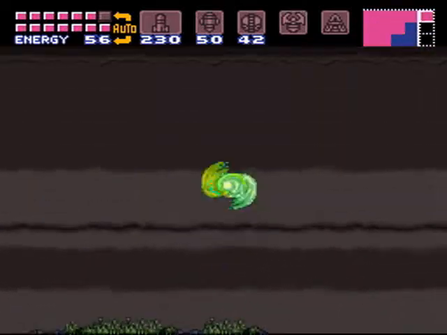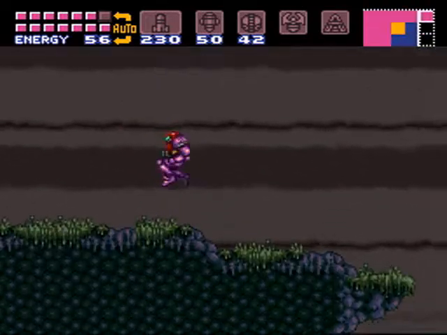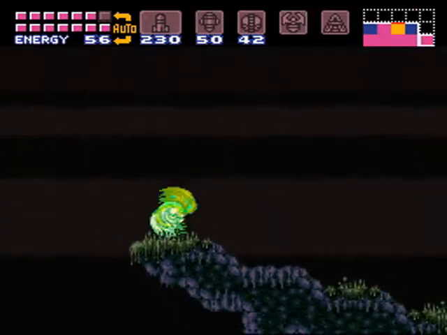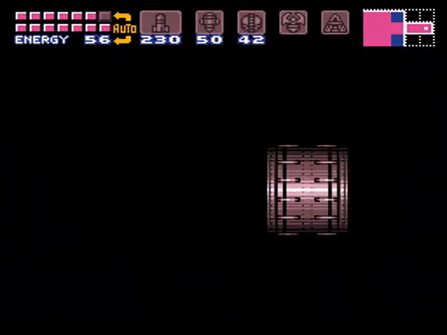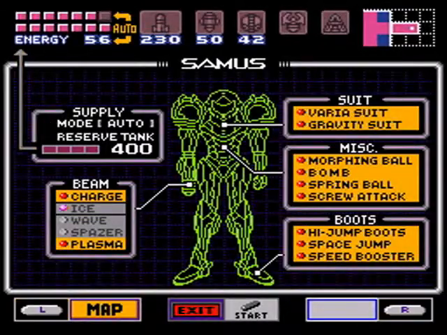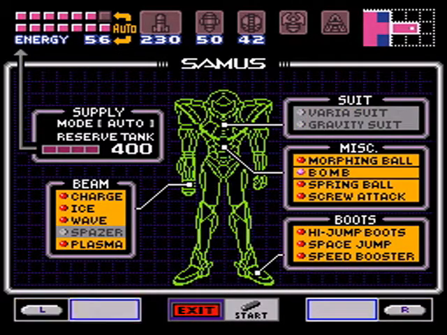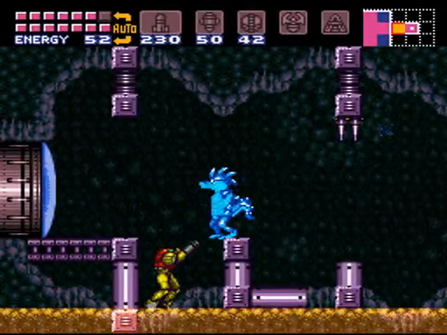So let's get up here. Come on. Oh, man. Okay, alright, we're up. Now, I just want to lose a lot of energy quickly, so a good way to do that, we'll put our beams back the way they were, but we'll unequip the suits and just step into the lava.